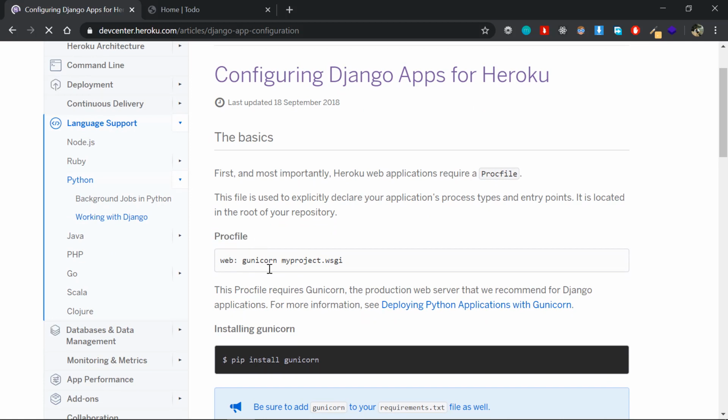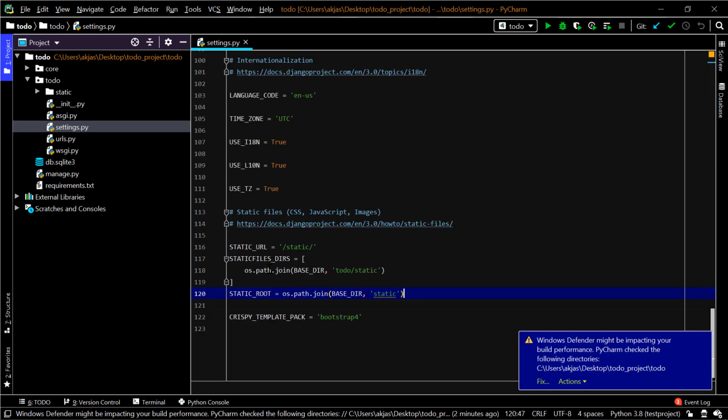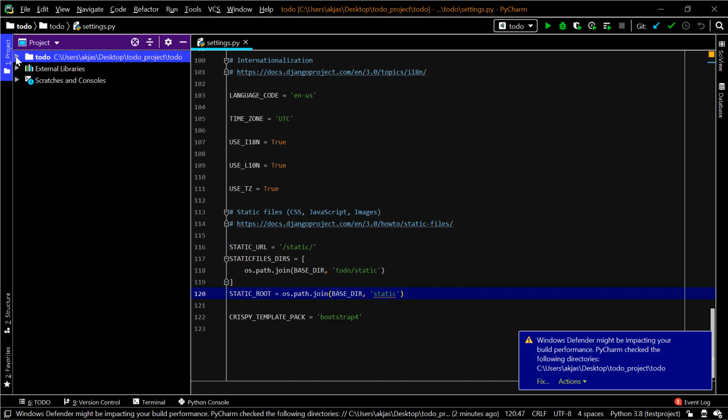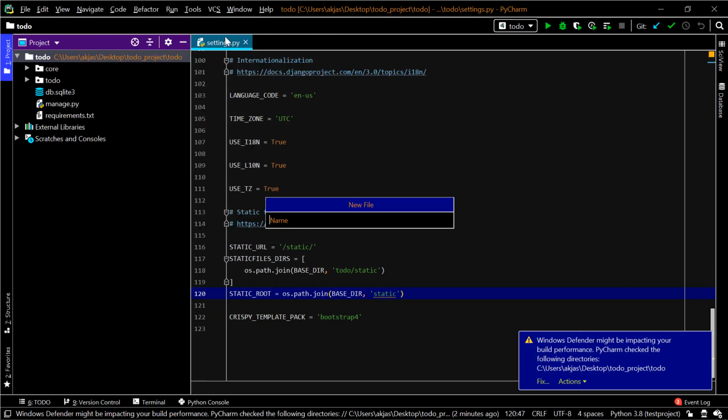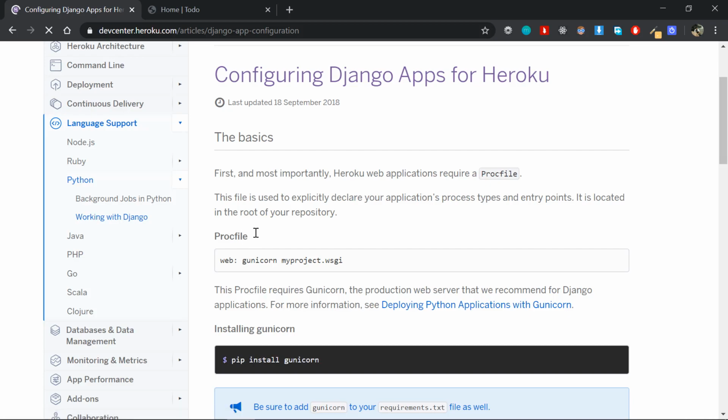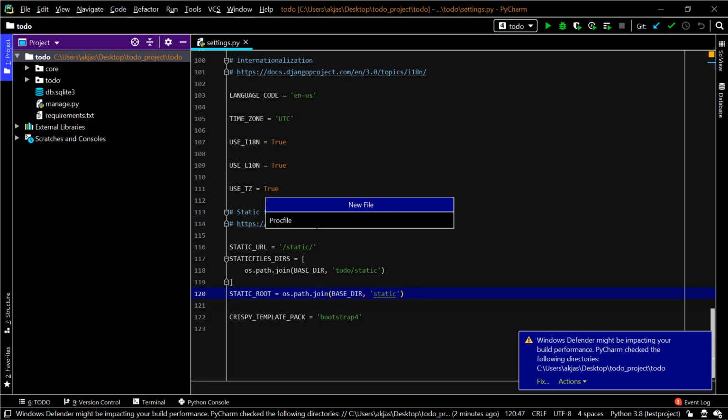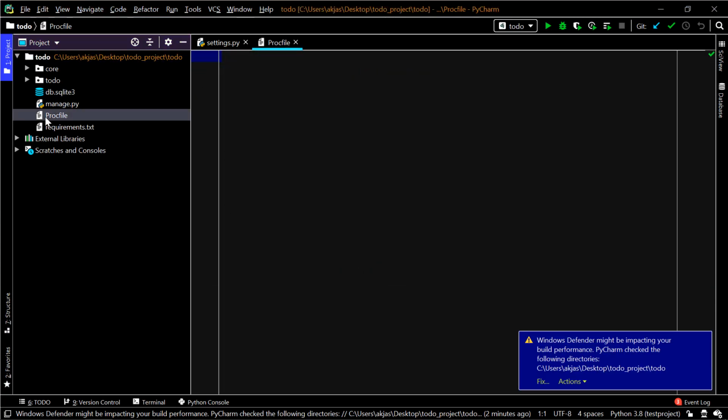Now in order to create a file like that, what I have to do is come back in here in my project, and in my project root directory I just create a new file. So I'll just right click and create new file. Now I will name this the same name as in here, this one, Procfile. Now I'll click enter. Now remember that this doesn't have any extensions like .txt and all. If you have those extensions, this won't work, the process won't work. So make sure it doesn't have any extensions.